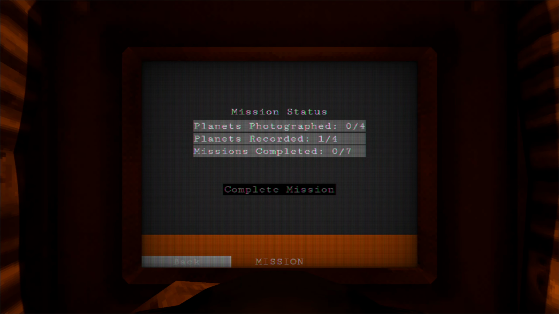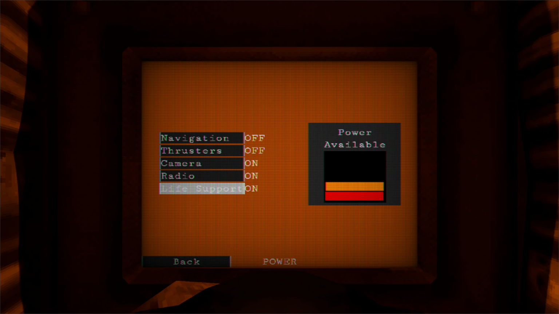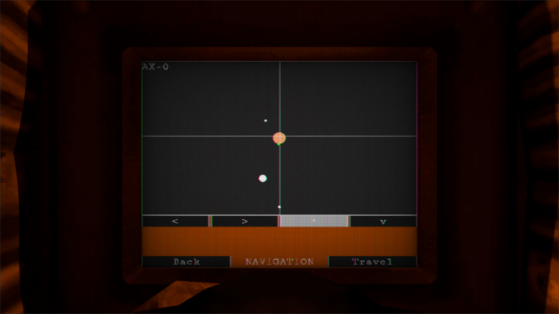Alright, mission. Planets photographed 0 of 4. Planets recorded 1 of 4. Missions completed 0 of 7. Okay, navigation. How exactly do we get that to work? Maybe navigation probably needs to be on. Navigation. Okay, how do we do this? Where are we going exactly?